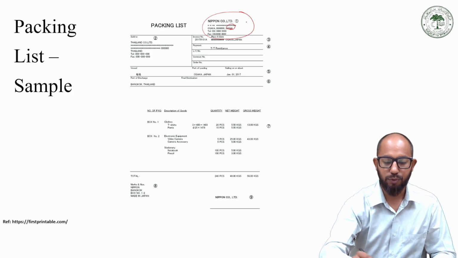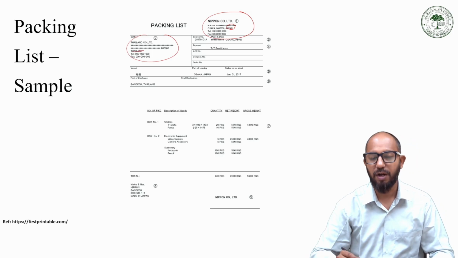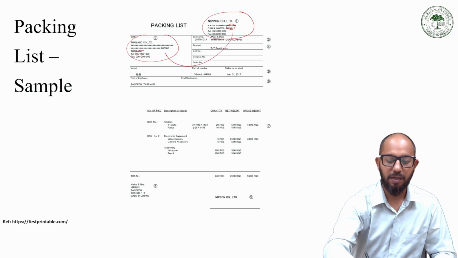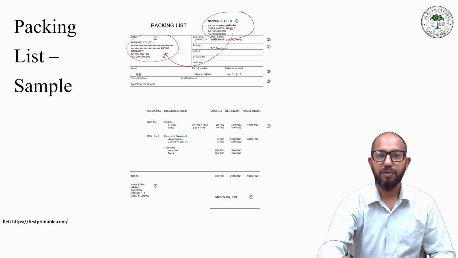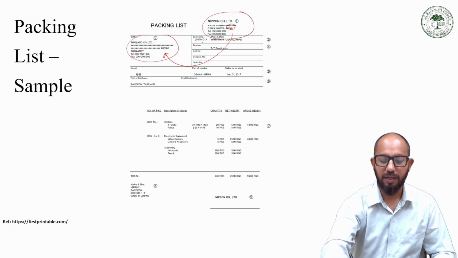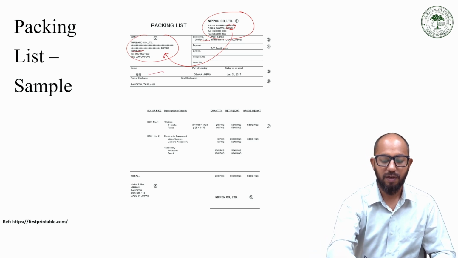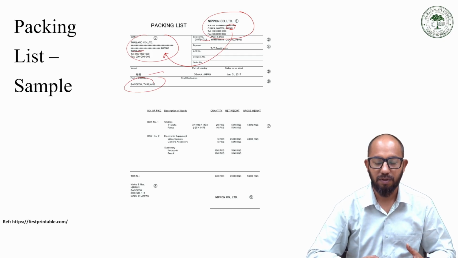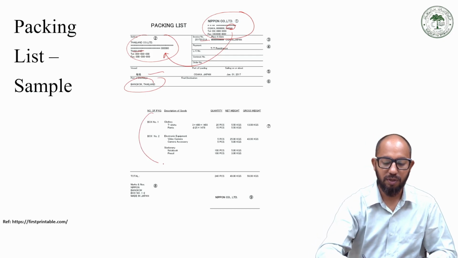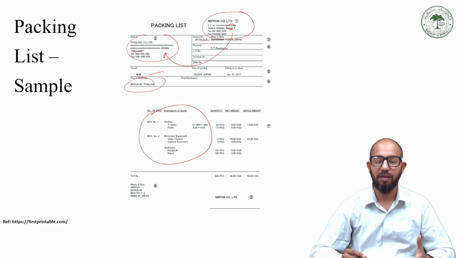And it is being sold to Thailand Company Limited in Thailand. So the trade is happening between Japan and Thailand. All the specifics are mentioned, like the invoice number you can see over here, vessel number is there, port of discharge is Bangkok, Thailand. So many things are there. And you see the box numbers, this is the most important information in a packing list.